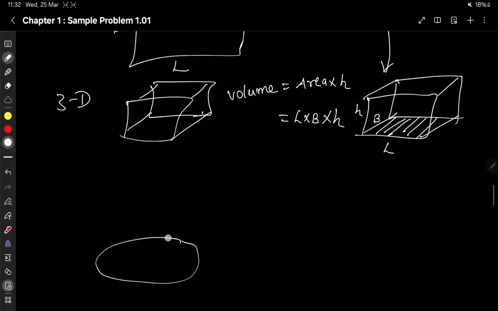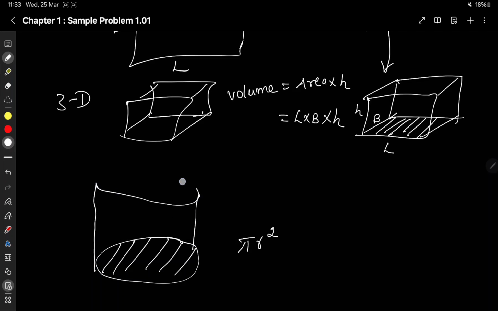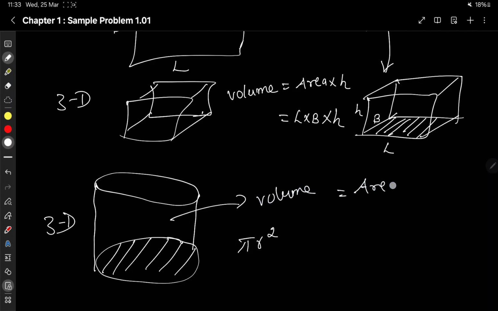Similarly, if I have a circle, instead of a length L for a single strip, then this circle will have an area of pi r square. How you got pi r square, you can check from some basic mathematical books or some YouTube videos. And if I stack multiple circles or ring kind of things, finally I will get a cylinder, right? So this is a 3D object. Now it will have a volume, which is the area of the corresponding 2D object into the extra height. The area of the corresponding 2D object is pi r square into height. So pi r square height will be the volume of the cylinder.